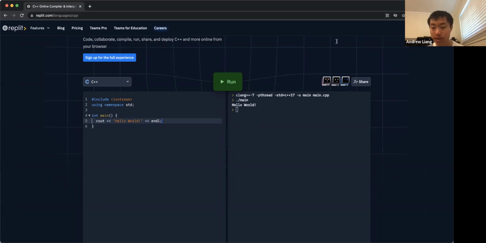Is using namespace std kind of like import some library in Python? Actually, I'd say import library in Python is more like include, and then using namespace std just allows you not to do it. Yeah, it's end L instead of N1. For those of you who are feeling a little fancy, you can use the endl character, and this will also make a new line.